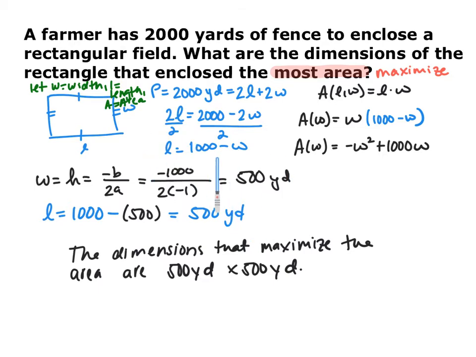To find the length, I plug back into the equation for length, which was length = 1,000 minus the width. Therefore, the length is also 500 yards. So the dimensions that maximize the area of this rectangular field are 500 by 500 yards. Whenever you have a rectangular field you want to maximize, if you're putting fencing around all four sides, the maximum area always occurs at the square — maximum area for a rectangle with a set perimeter will always be at the square if you're using all four sides.